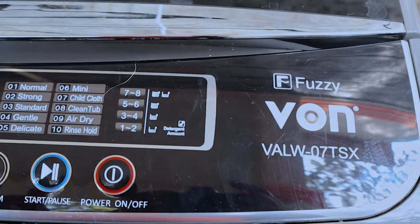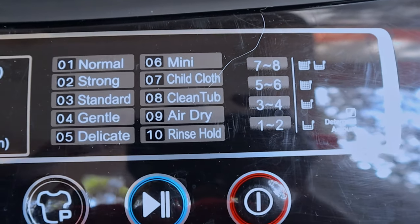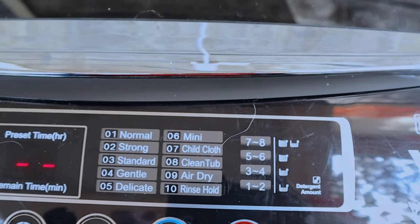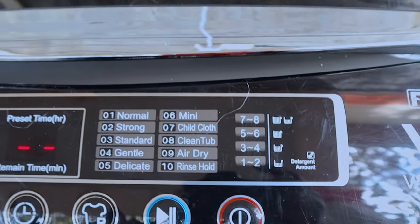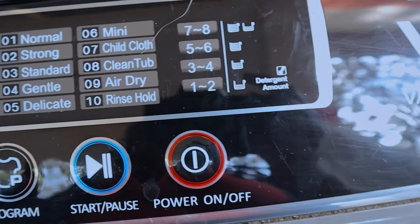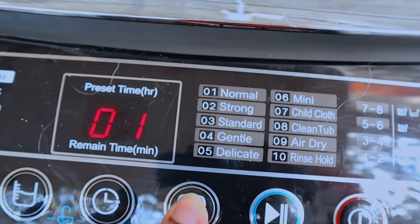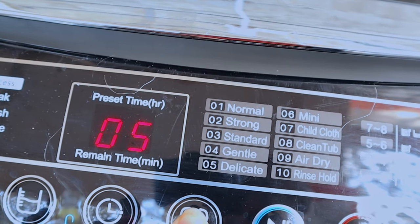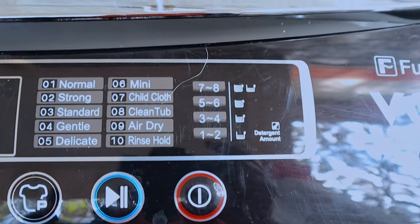When I press power on, they have different programs. We have number 1 to 8 to 10, sorry. Usually I wash with normal, which takes like 42 minutes. That is washing and rinsing plus spinning when it dries the clothes, so that you can just remove them and hang. For this one, I'm just going to use gentle, since actually let me use mini. So I'm going to go to program and press: 01 for normal, 02 for strong, 03 for standard, 04 for gentle, 05 for delicate, and 06 for mini. I'm going to use that and then press start.